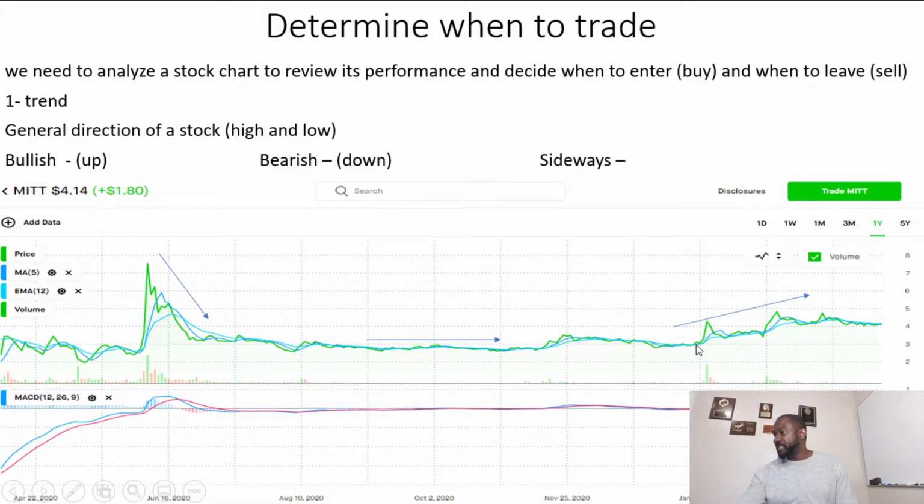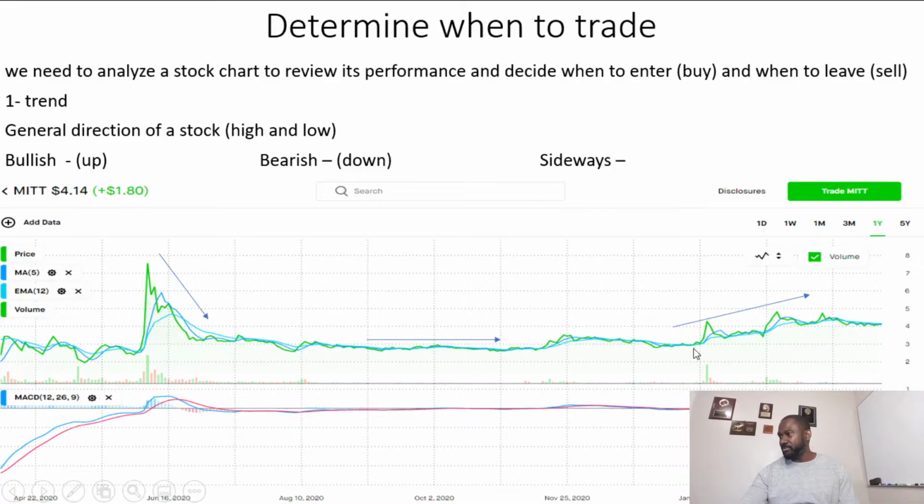But when you look at it here, you can see the highs are becoming higher, right? The lows are higher lows, right? You can see there's another trend trying to set up here. Because this one is a penny stock, the trend is not going to be big, but you can see there's a trend going on here. This is the high, the next high is higher. This is the low, and the next low is here, and then the next low is around here. So you can see the highs become higher, and the lows become higher as well. That's where we have a trend change. So it's going to be a bullish trend here.